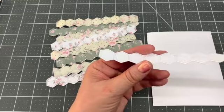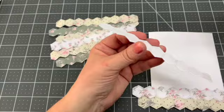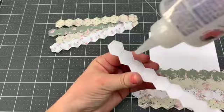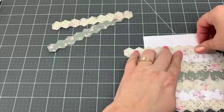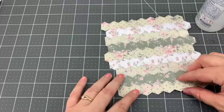For my last card design, I took all of my scraps and I die cut them into the honeycomb strips from the honeycomb die cut. I stacked them together to create a beautiful pattern. Once all of the honeycomb strips were adhered to the card, I did turn the card base over and I trimmed off all of the overhang.